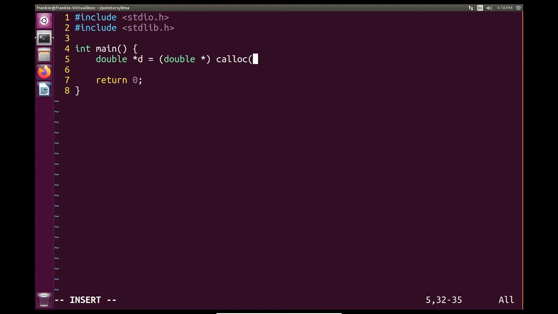So the difference between calloc and malloc is that malloc is memory allocation, calloc is contiguous memory allocation. And it also takes its input a little bit differently. Rather than having one argument like malloc, calloc has 2. First is the number of data items that you're going to have. Here I'm just going to create a single variable, and then the size that's going to be multiplied by the first argument. So I do sizeof double. This allocates one double variable.